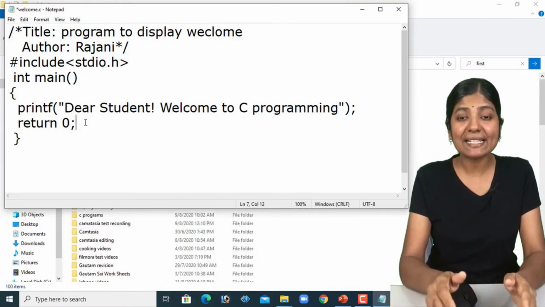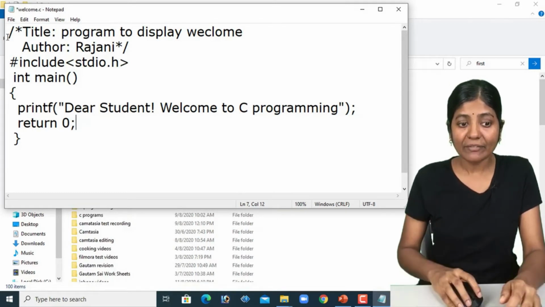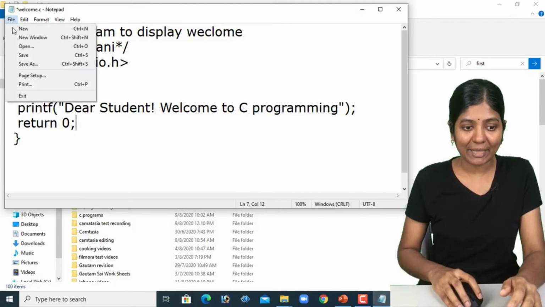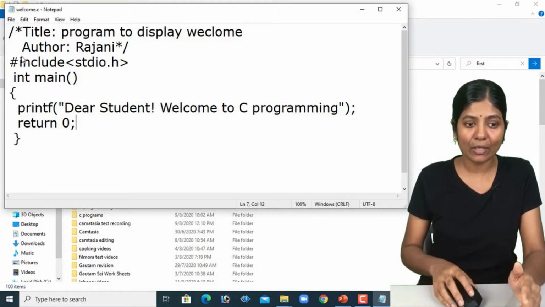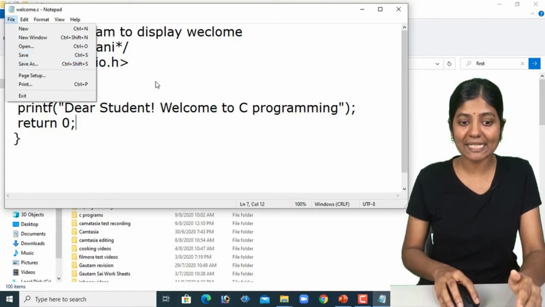If you did not understand this, don't worry. About return type, I will explain it to you in the functions concept. And we need to save this program again. So, make a habit of going to File and clicking Save or use the shortcut Ctrl+S.